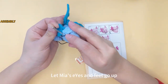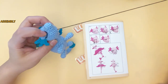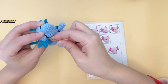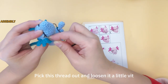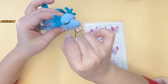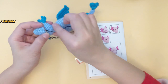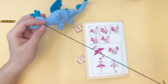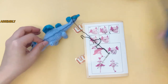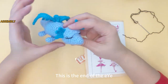Let the eyes and feet go up. Pick this thread out and loosen it a little bit. That's it. We were here just now. It should fill up a little bit. Tie the knot and hide it in. This is the end of the eye.